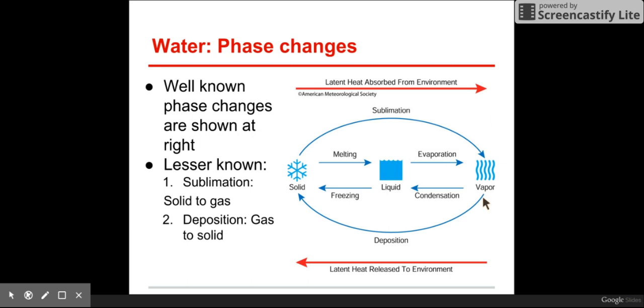Now, the opposite process of deposition, in which heat is released into the environment, actually occurs in clouds, in cold clouds. In this case, it's quite often that water vapor is deposited directly into solid ice crystals in the cloud. So in other words, to go from a solid to a gas, you are adding latent heat into the system. And if you're going from a vapor to a solid, you will be releasing latent heat into the environment, taking it away from the water molecules.